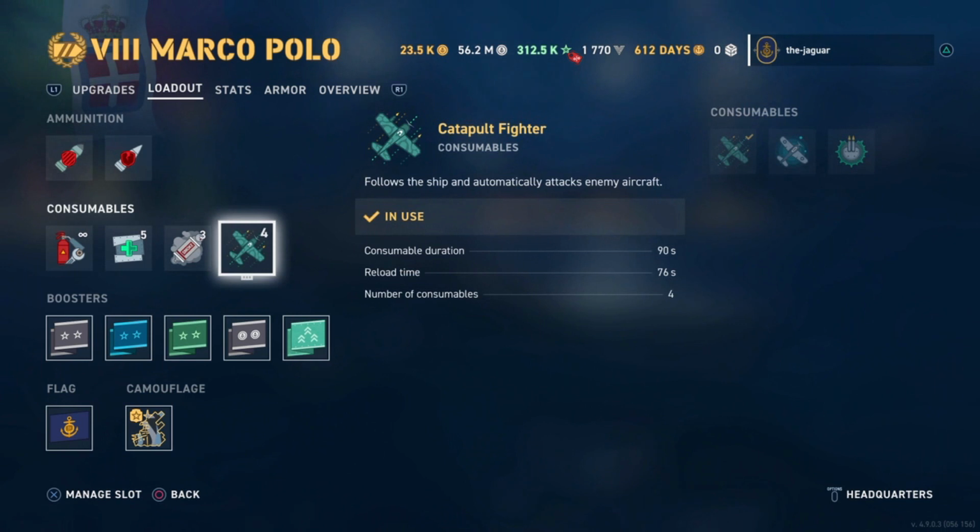And then I selected the catapult fighter consumable here rather than the spotter or the secondary enhanced targeting, because I want to go with a little bit better detection range.